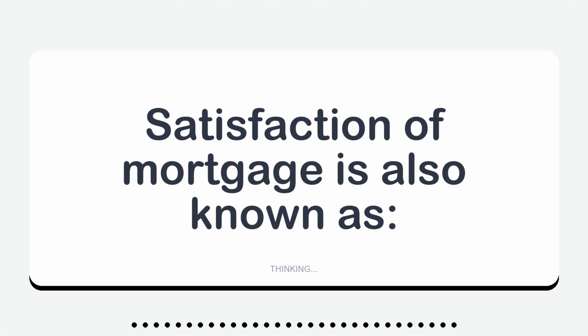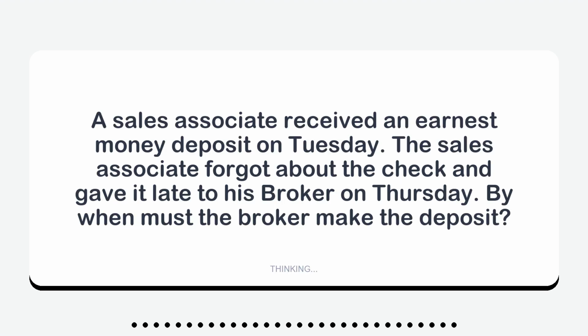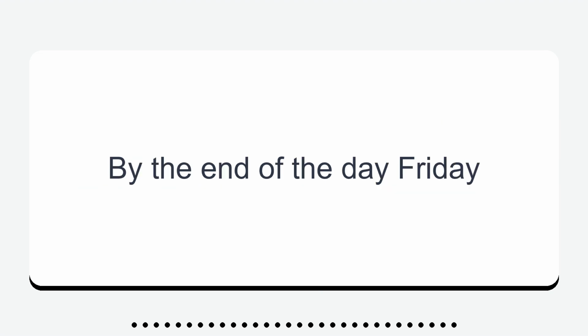Satisfaction of mortgage is also known as release of mortgage. A sales associate received an earnest money deposit on Tuesday. The sales associate forgot about the check and gave it late to his broker on Thursday. By when must the broker make the deposit? By the end of the day Friday.